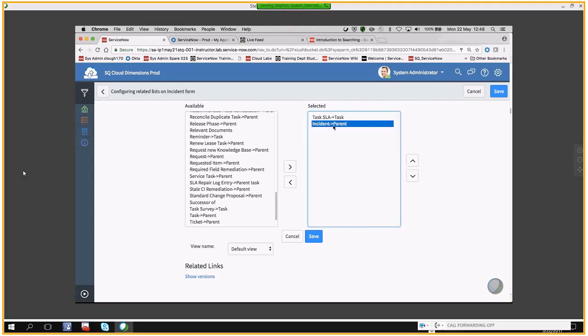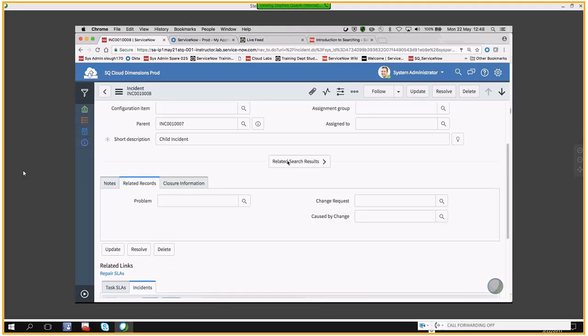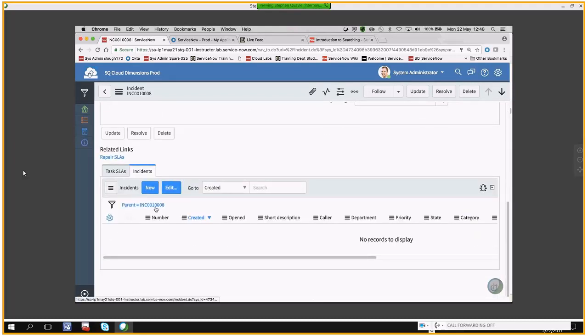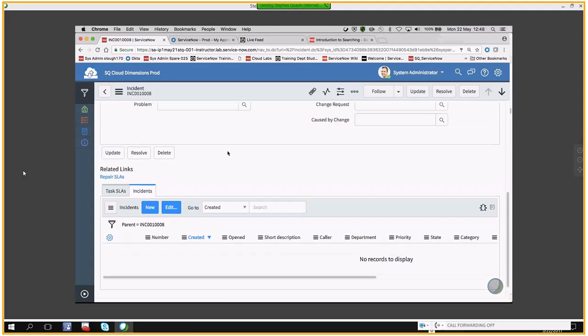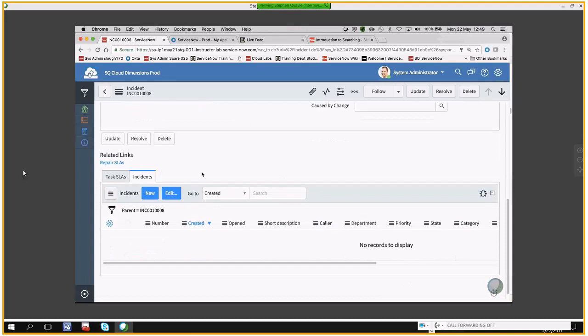The reason I put incident parent related list is because this signifies all the other incidents where this particular incident is the parent. This allows us to have that concept of child incidents. If I scroll down on this one, it has no child incidents. But if someone called in and then we had incidents with the same issue that was happening, maybe you want to create them as child incidents. That would be a related list. So we see related lists all over the system.